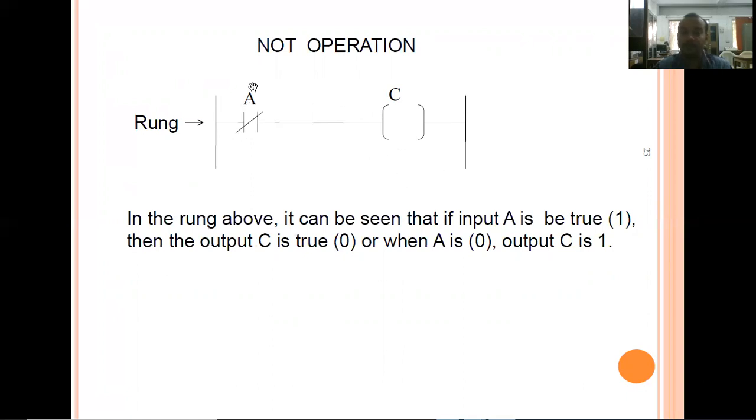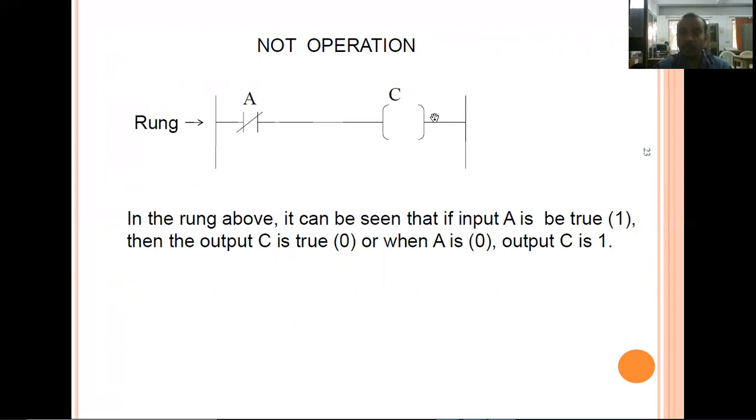After that, whenever I make this A 1, that means energized or change the contact, at that time this NC will act as NO. So current wants to pass through it, but here the open contact will be there, so current is not able to pass. So here the logic is 1, but my coil is not energized, that means I am not getting any output, that means output 0.